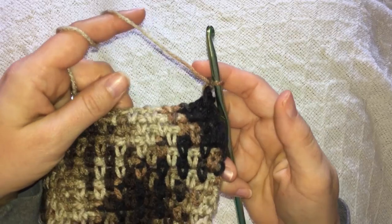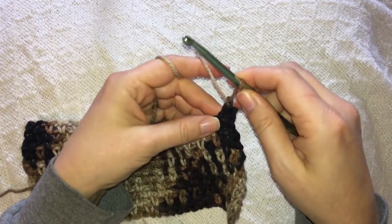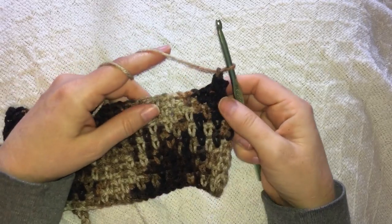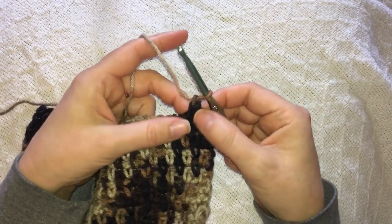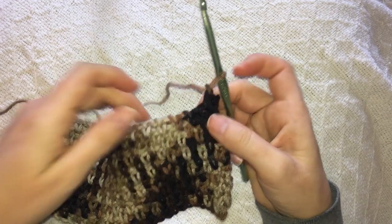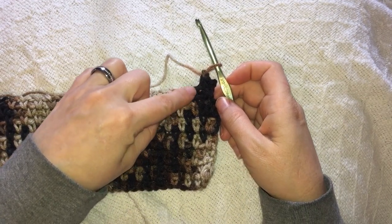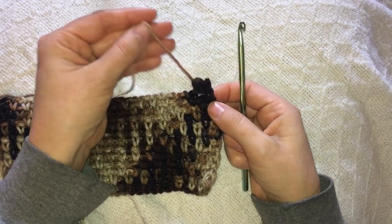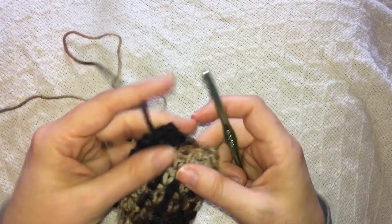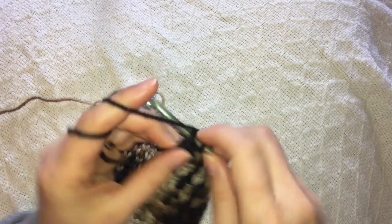So now I'm like, okay, where am I here? So I'm trying to figure out which way I'm needing to go. And then I realize, okay, I needed to eat up an extra stitch in this turn because here is my bronze. So this stitch here that I just put in that's black actually needs to be the bronze. So I'm just gonna do a modified.